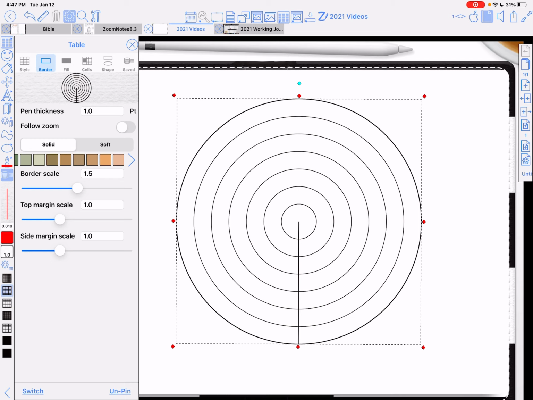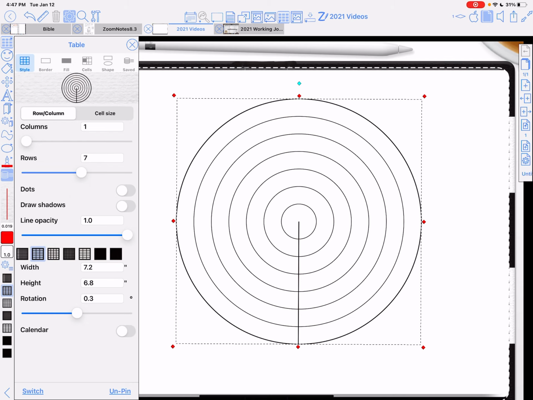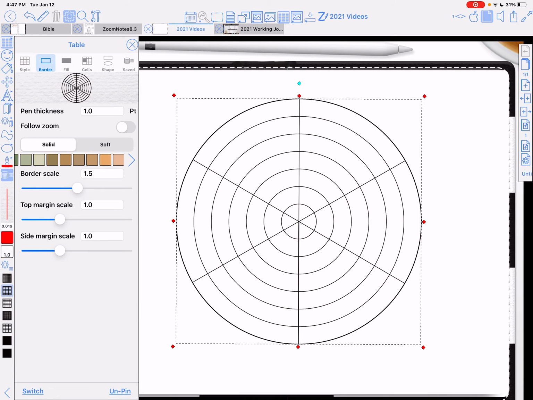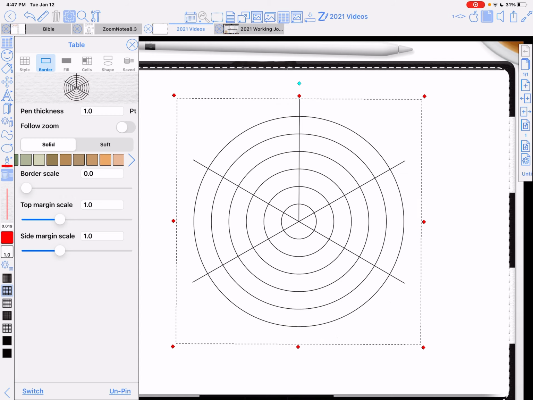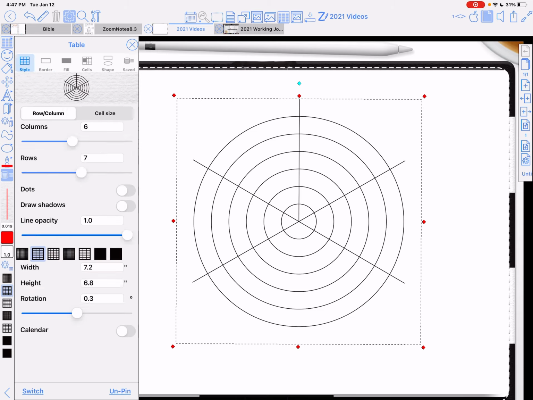If I go back here and add 7 more things, that downstroke is still the border, and if it's disappeared, watch what happens. See, that disappears, and that throws your whole chart off. So it's okay this time because I don't want the lines anyway. I don't want columns. So I'm taking that all the way down to 0.